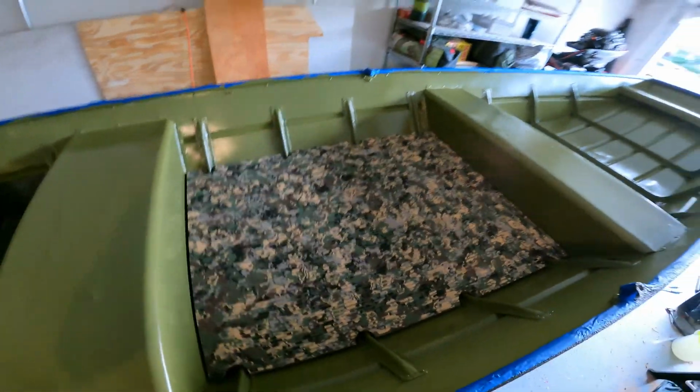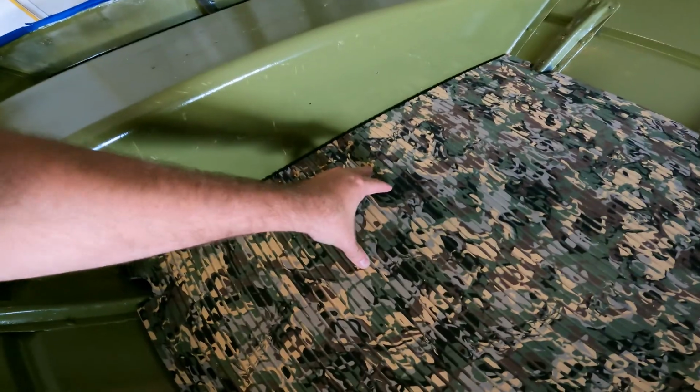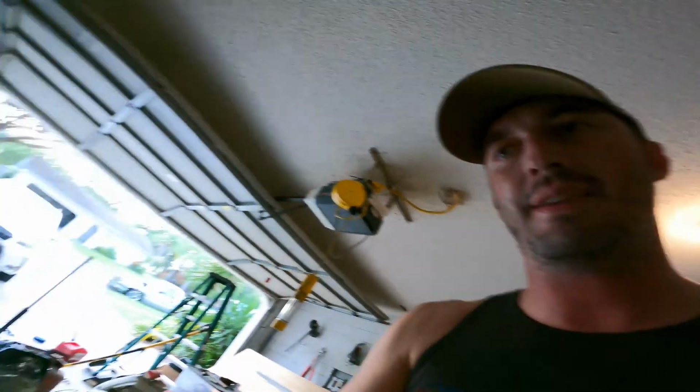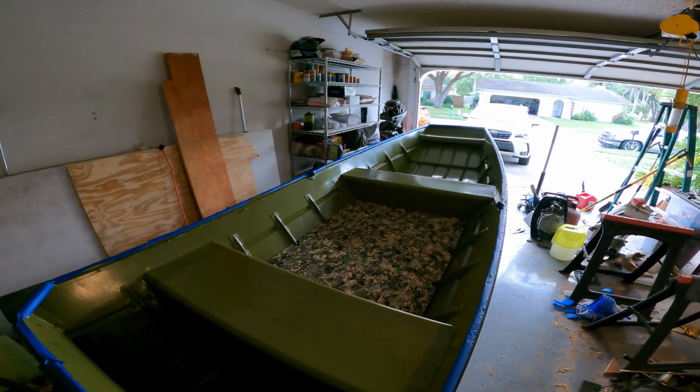Looks amazing in there. You can see, I think, that there's a little bit of give right here, but that's okay because I'm going to line these ribs with a little tiny sliver of foam. I was planning on doing that anyways, just to keep things quiet. But yeah, that looks good.